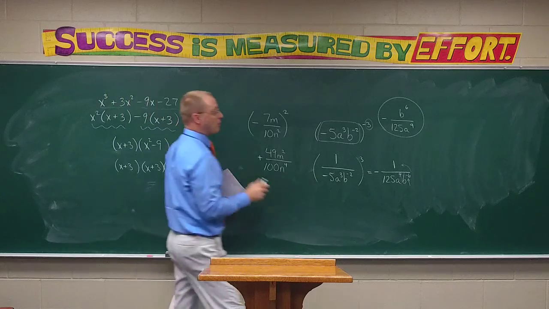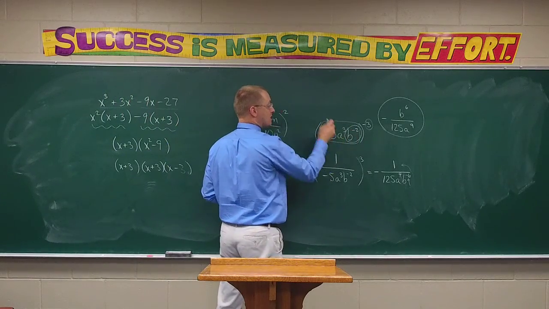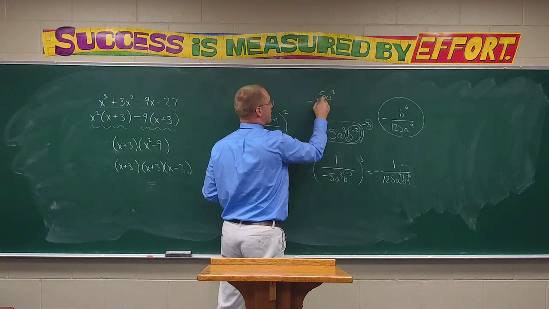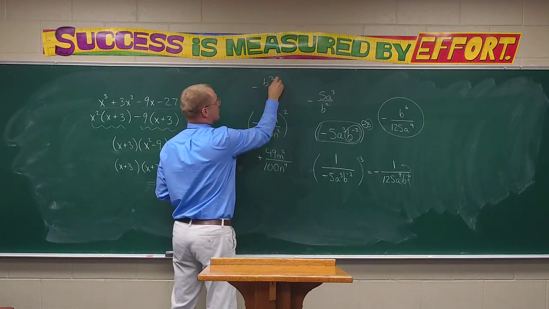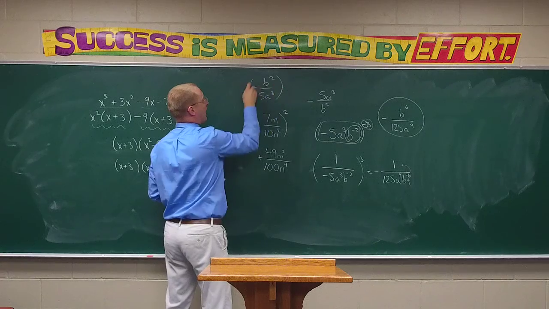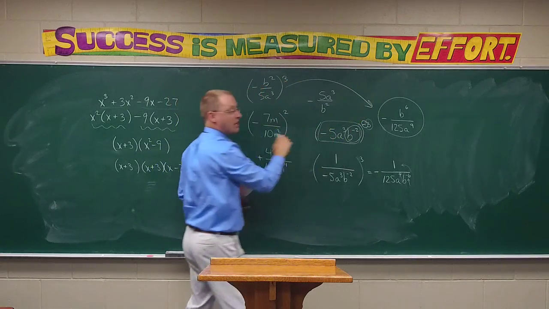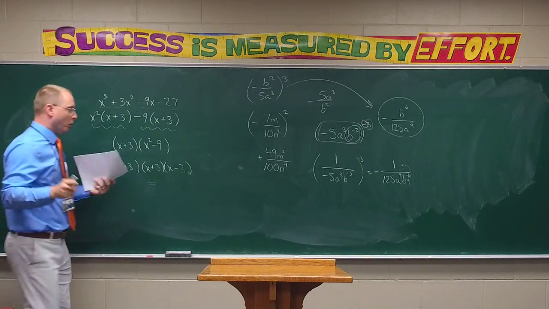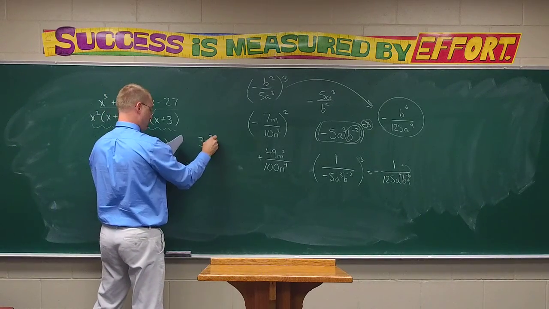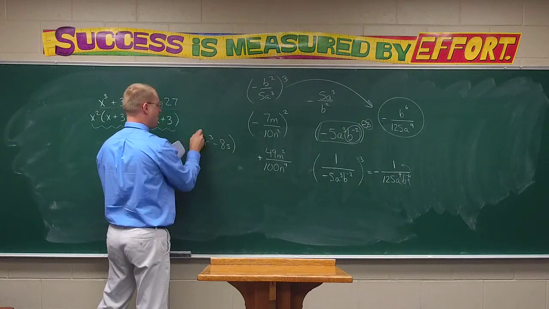The alternative, by the way, would have been to start by taking care of the b to the negative 2nd, doing a negative 5a cubed over b squared, then taking the reciprocal, getting negative b squared over 5a cubed, and then cubing. Would have gotten us to the same point. It's just however you want to do it, as long as you take care of all the little negatives in there. What if I have a binomial like a 3r cubed negative 8s, and I want to square it?